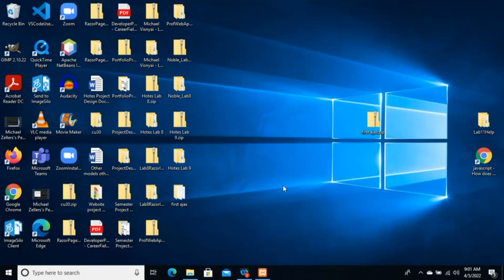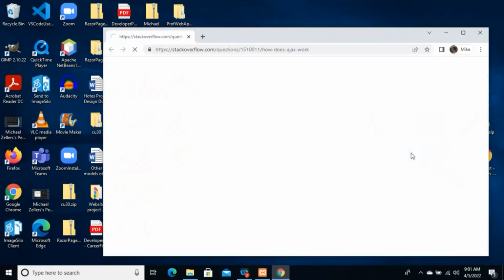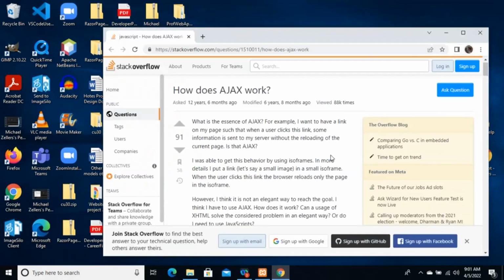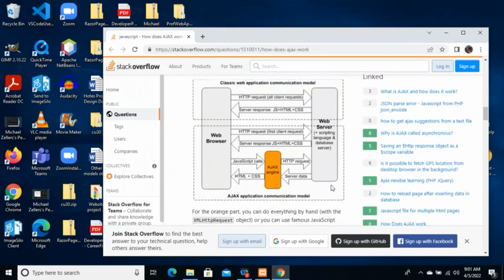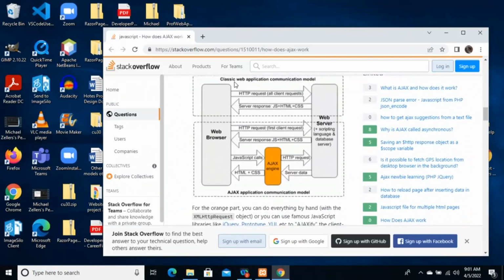The way we've been using PHP and JavaScript before is JavaScript runs on the client side, PHP runs on the server side. When we request a page, all right, let me bring up this diagram. In classic web applications, the communication model was we would request a page from the server and get back a response, which was always this response here.